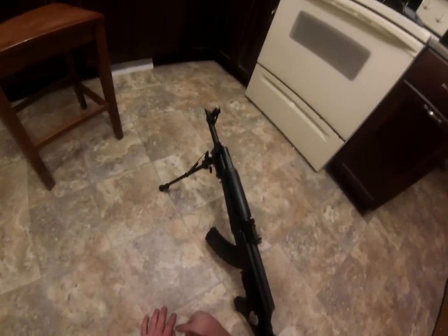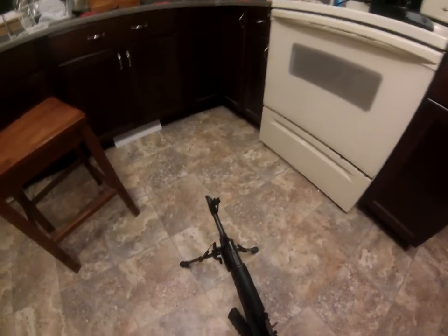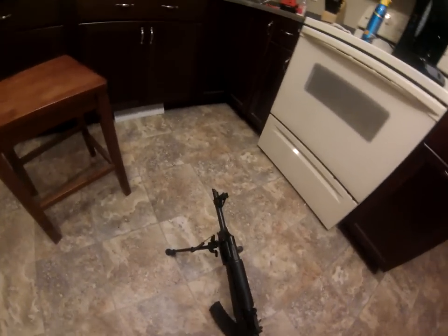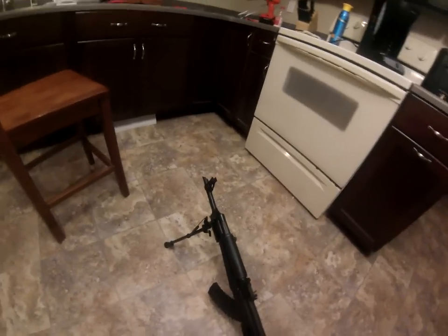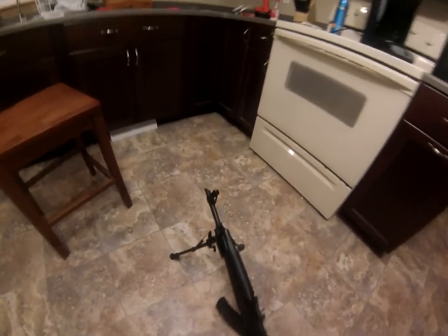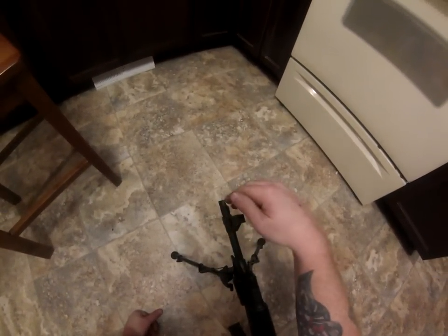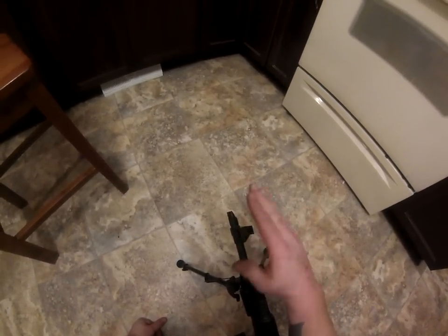And I guess the other thing I would upgrade would be this little muzzle brake right here. Well, it's not a muzzle brake, I don't know what you would want to call it, a compensator. It reduces muzzle climb, because of how this is designed, let's see if I can get the camera on here. See how this is designed right here is that when the bullet comes out, the pressure is going to be right here, but it's not going to be right here.